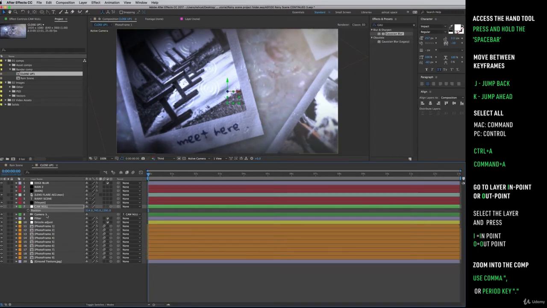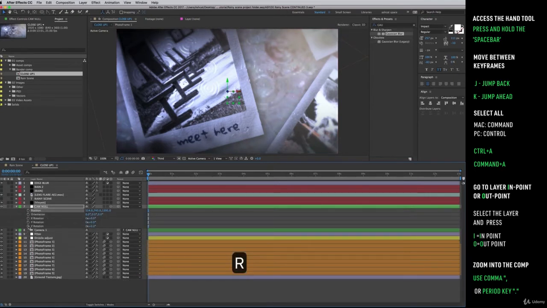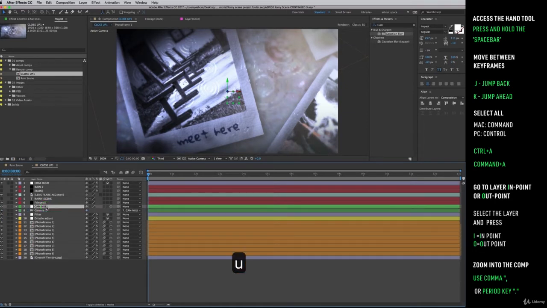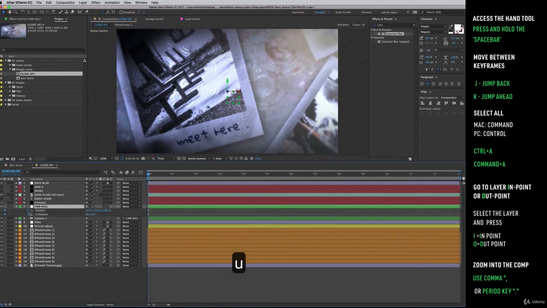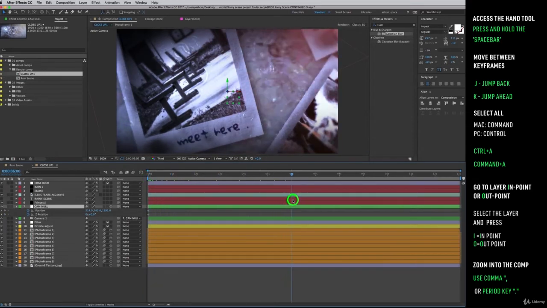With our shot framed up quite nicely, we're going to add keyframes for position and Z rotation. So make sure you've got your time indicator at the beginning of the composition and just set keyframes again for position and Z rotation. With the layer still selected, press U and press U again just to reveal those keyframes only. So I think our movement only needs to be around 6 seconds. We might not use all of those 6 seconds when we're actually cutting this together, but let's just put them in there for now.